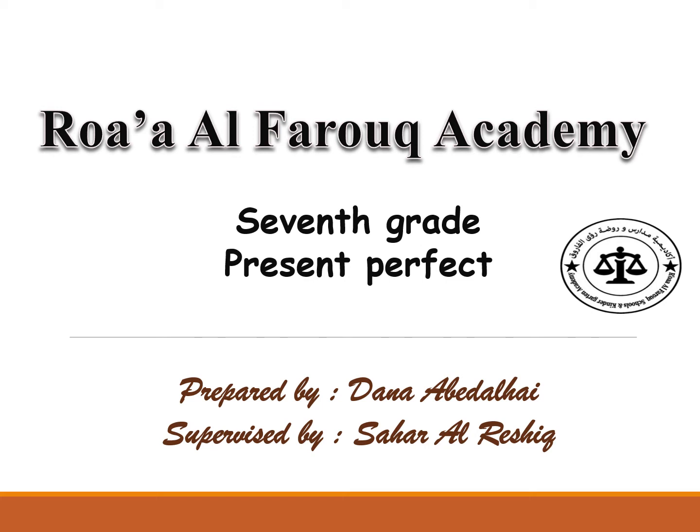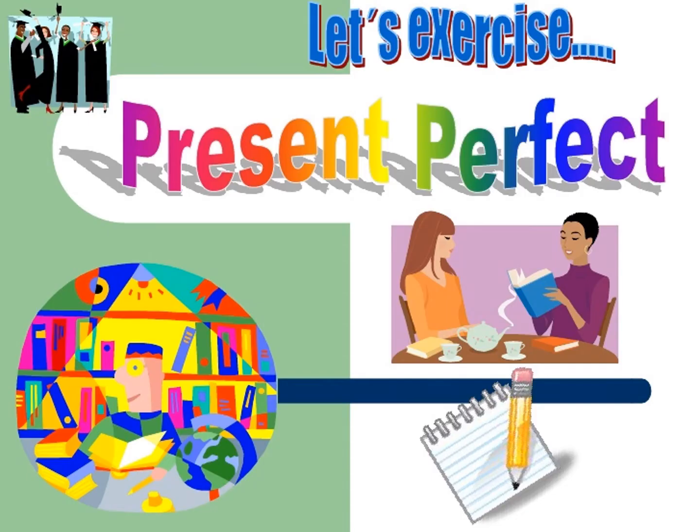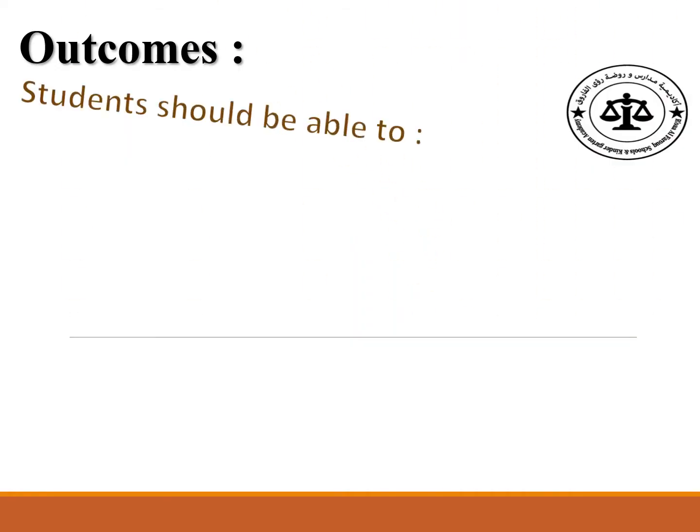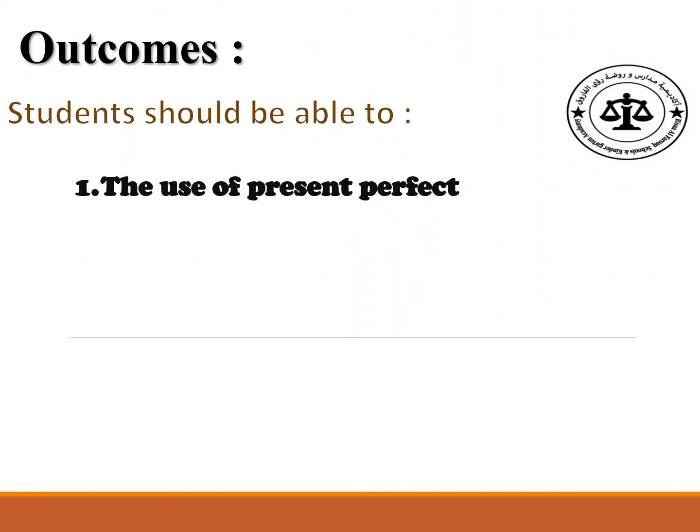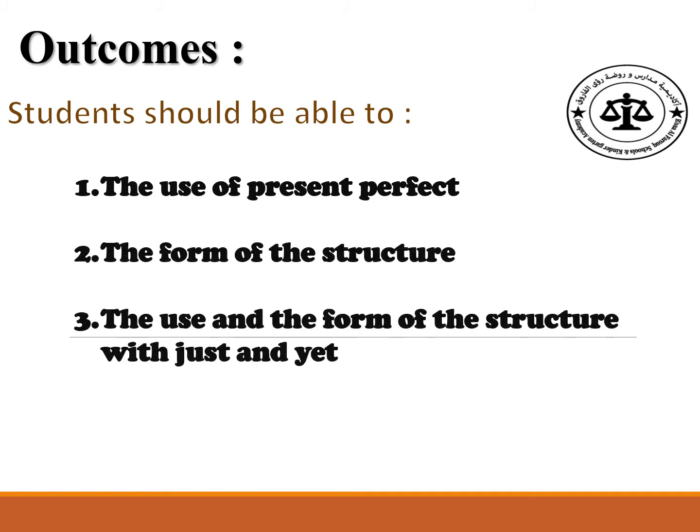Today we are going to start with the structure of this unit. This is present perfect. We're going to talk about it with some keywords. So let's start. The outcomes of our lesson. Students should be able to recognize the use of present perfect and the forms of it, the use and the form of present perfect with just, yet, since, and for.